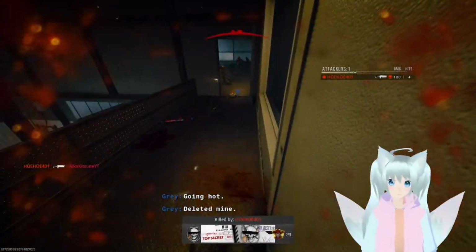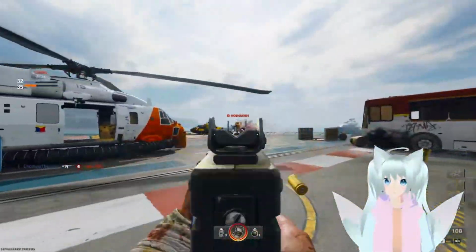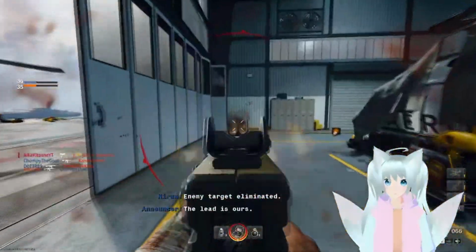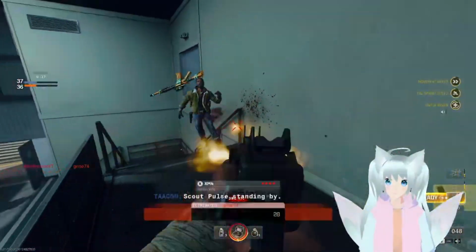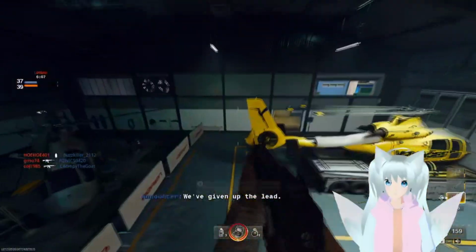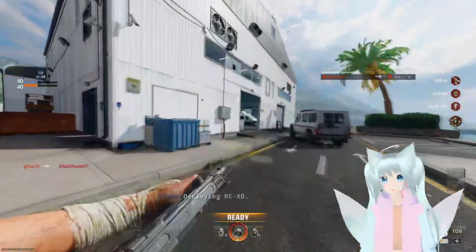Going hot. Sniper. Ooh. Got their long gun. The lead is ours. Clear. Sniper is down. Spring mine disrupted. We've given up the lead. Scout pulse running. Alright then. Deploying RCXD.